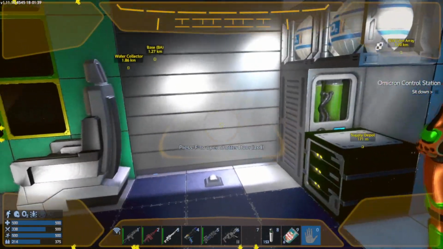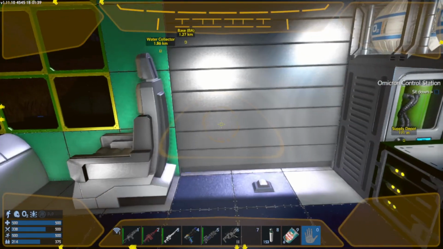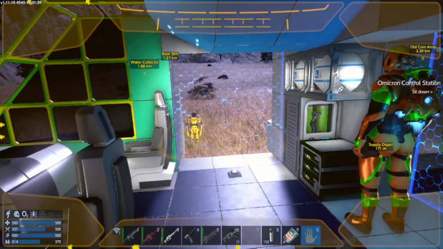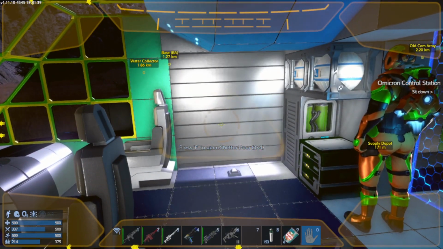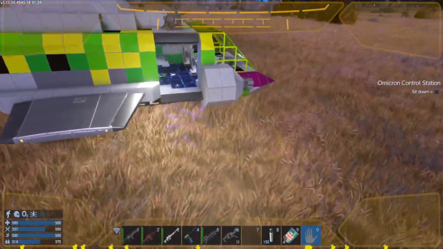The door opens automatically, but the problem now is I can't get the drone back out. Yeah, that's the only thing. The drone can't open the door? Nope. Oh, wait a minute. Yes. Here, I just opened it for you. Yes, I can. You just hit F and it opens the door.